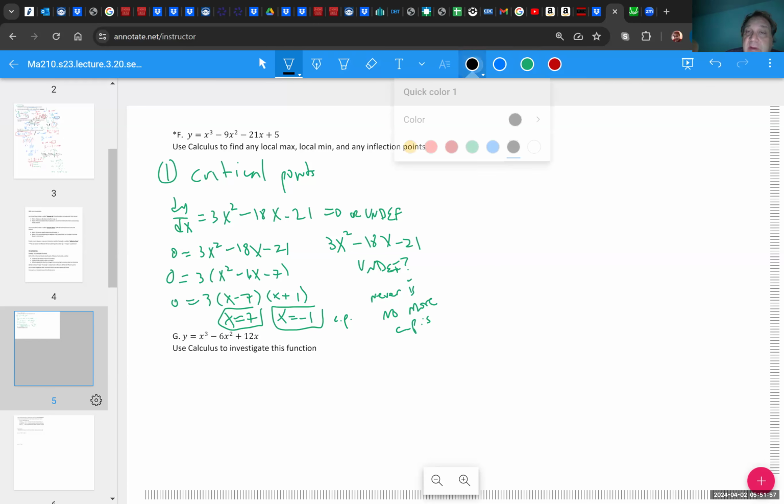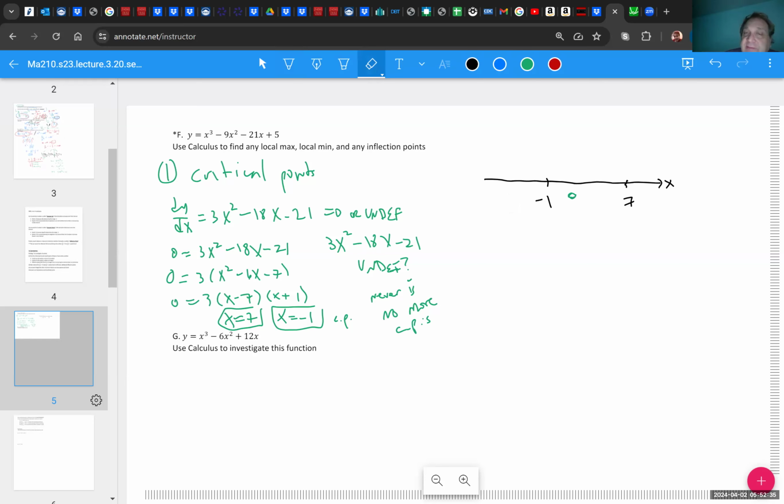All right, let us look at our little number line here. We have a -1, we have 7, and we have 3 regions where we can investigate increasing, decreasing to be able to classify these as local min, local max, or inflection points. So we're just going to test something like x equals 0 as a possibility. Maybe we can test something in between here, between -1. Oh, 0 is not to the left of -1. 0 is over here. So if we test 0, we're testing between -1 and 7.